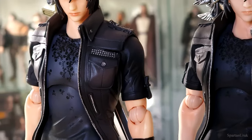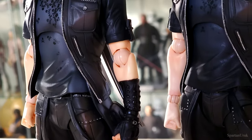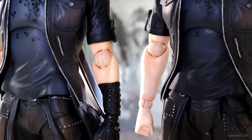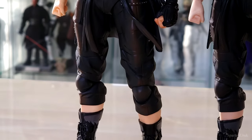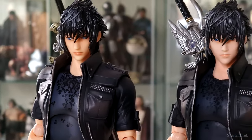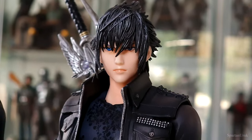The jacket has all these pockets and zips which of course cannot open up. Moving on to the arms, we have these trademark super-exposed double ball-hinge joints for the elbows. Moving down to the trouser piece, the knees, and the boots. And now moving on to the 30th anniversary Noctis — just take a look at this head sculpt. This is such a nice head sculpt.